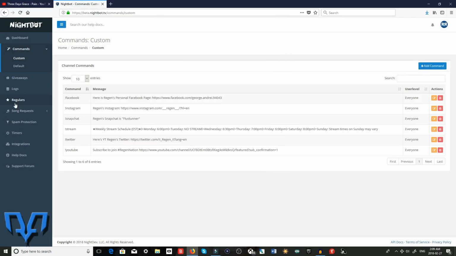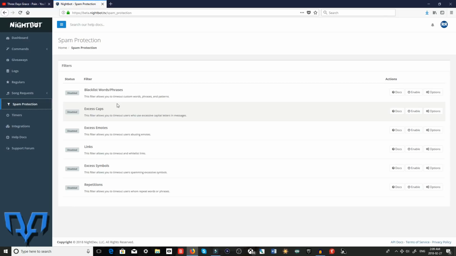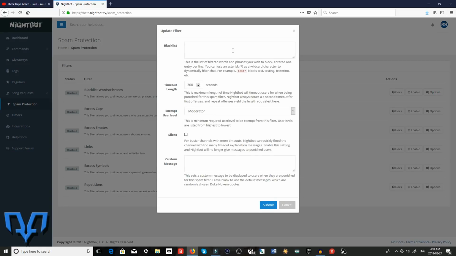I like it. Now the second thing I want to mention is spam protection. Now spam protection, I don't use that frequently, but it does help in some people's case scenarios. I have all of them off, but you guys can turn them on depending on your case scenario. Now you have blacklist words, which mean any words that you don't want, you would type in this box, and then if they use it, how long they would get timed out for, and yeah, it's basically just telling you exactly what's going on with what words, and you get to set the amount of time and etc.